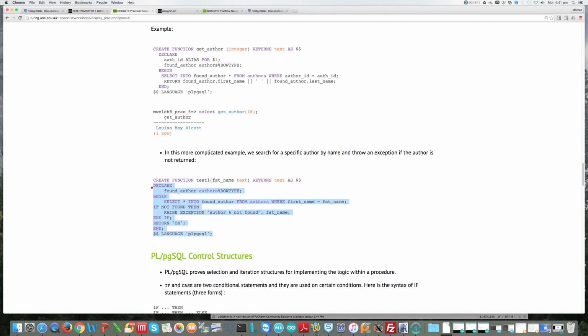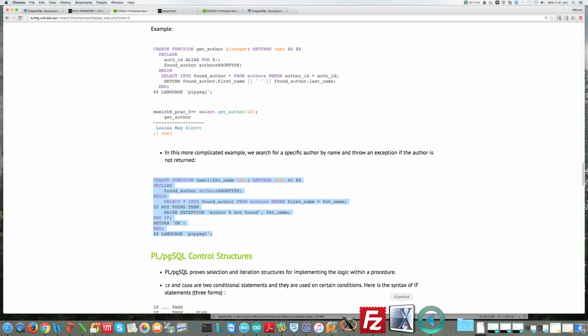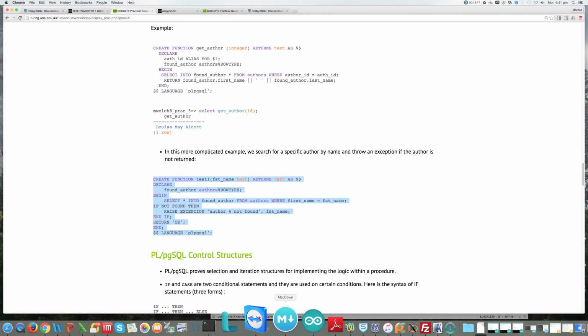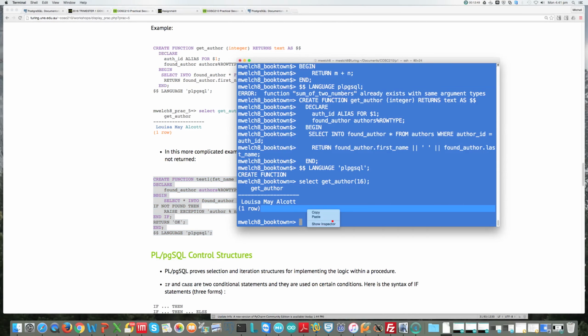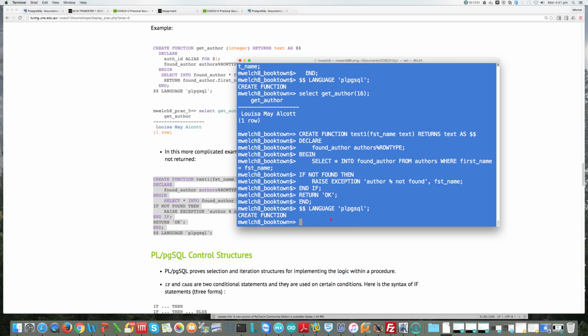So if we go through, we can create this function in our database and drop that one in here. We've created our function, and again we can engage that function.